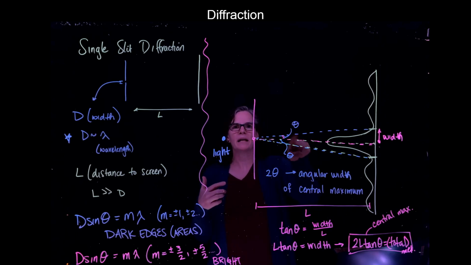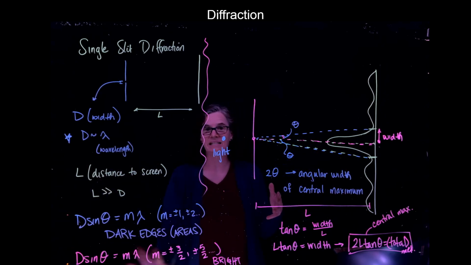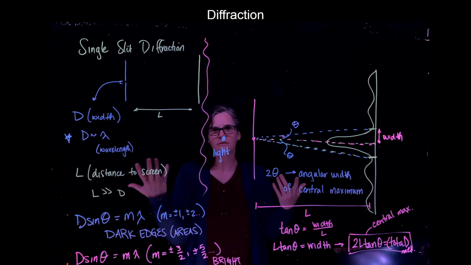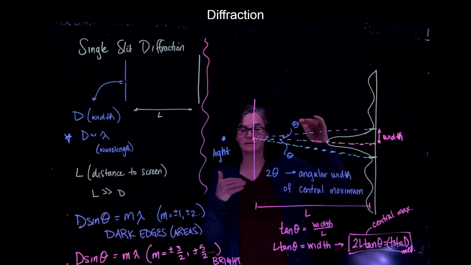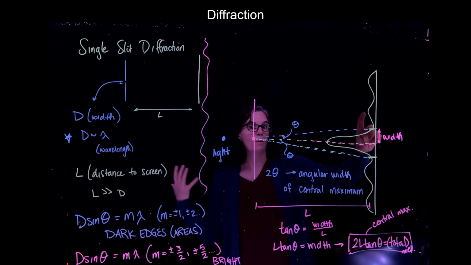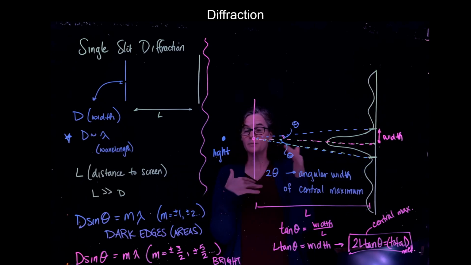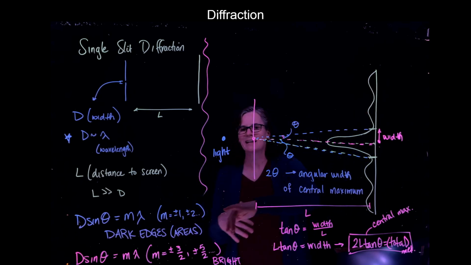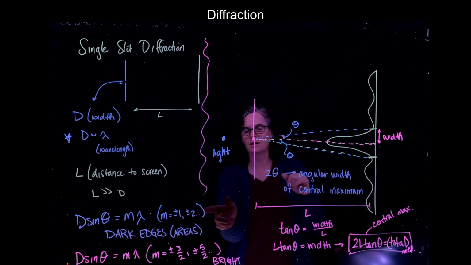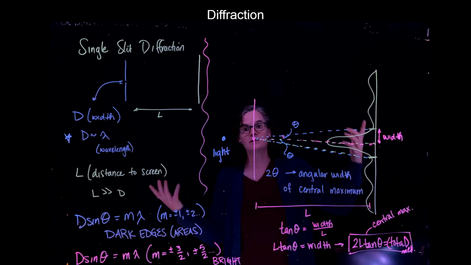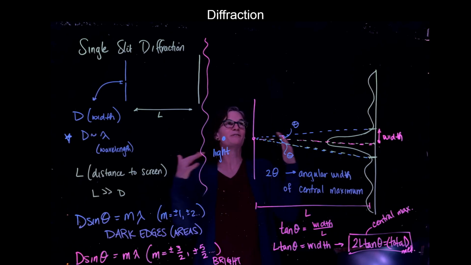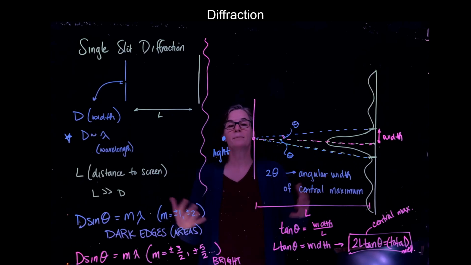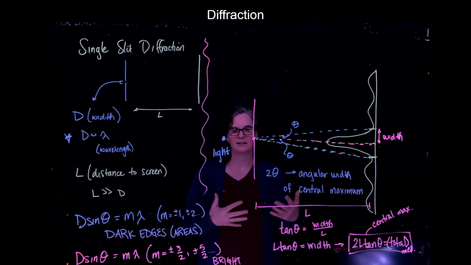That central maximum from an angular perspective, we know the angles, we can get information about the wavelength of light, or vice versa, if we know the wavelength of light, we can get these angles for the central maximum. We can see how wide that central maximum is going to be from a length perspective in meters, if we just do a little bit of geometry. Similarly, if we move to the second and third bands, dark spots or light spots, we can get the width of that diffraction pattern, and we can describe the diffraction pattern in terms of its bright spots and its dark spots.